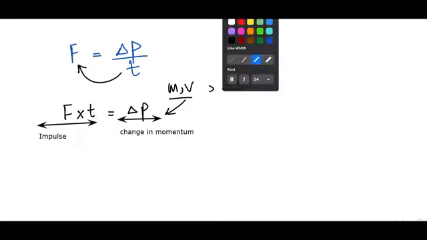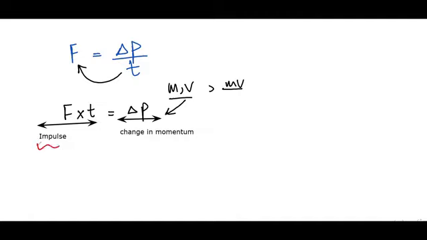Sometimes the confusion he creates is that he will use the name impulse, although it is force into time, but he will give you the values of mass and velocity. And sometimes in words he will use the phrase change in momentum, but in reality he will give you the values of force and time. So you don't need to be confused, because both sides are equal to each other. It doesn't matter which name is used with which values; he can give you any combination.